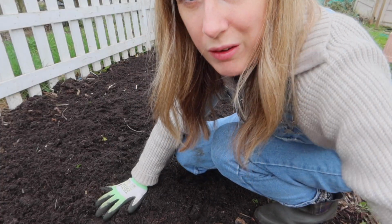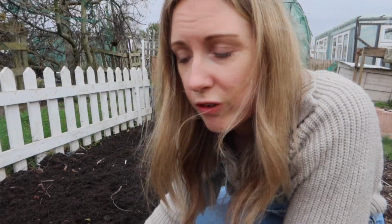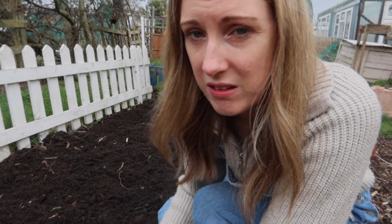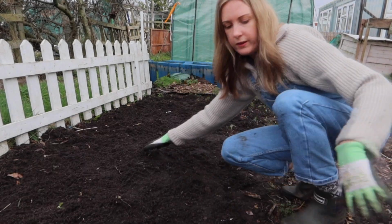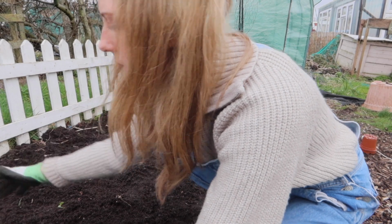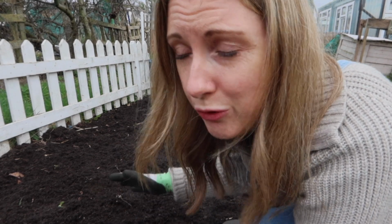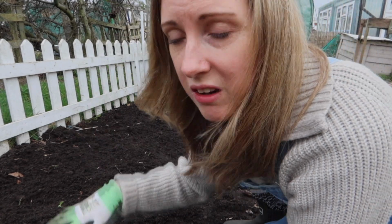See, in the wild, when they self-seed, that's all they would do. They would just fly about, land on the ground, a bit of dirt comes down on top of it, rain pushes it down. That's it. However we try and dress it up, that is what seed sowing is. It's just literally that. So you can't really go wrong. You might think I'm crazy, but in my first year I did that with zinnias and I got the most beautiful zinnia flowers that I've ever seen in my life. Never been able to grow them since, and that's all I did. I just literally threw them on. I said, there you go, zinnias. And then poof, zinnias.